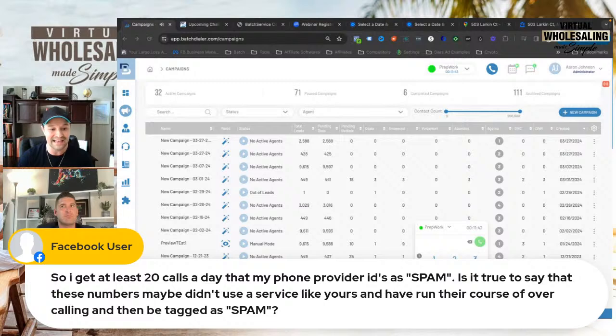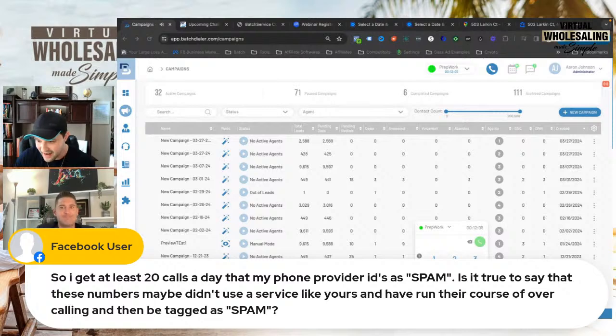Make sure it's not tied to any type of scammy campaigns that the carriers recycled or anything like that. And if nothing comes up like RoboKiller or anything like that in the Google search, then that number is good and you can go ahead and do that. But I really recommend the advanced plan because that has the number reputation monitoring and all that. And then again, they'll also replace the phone number for you, so you don't have to worry about replacing it.